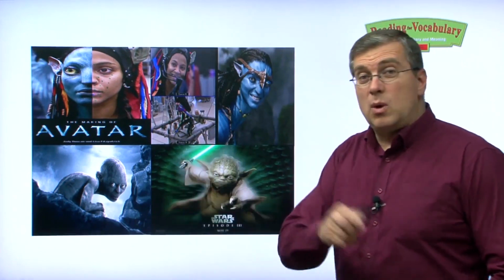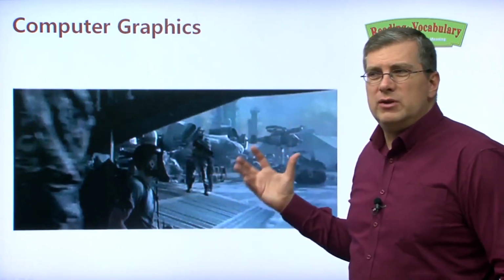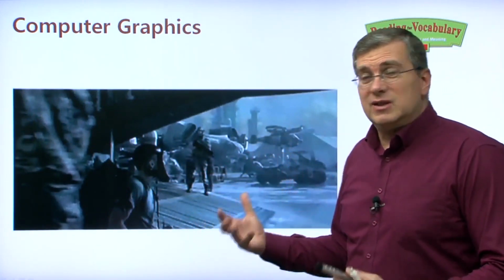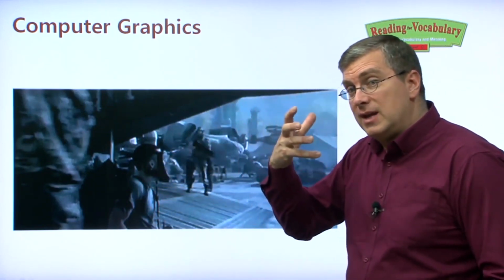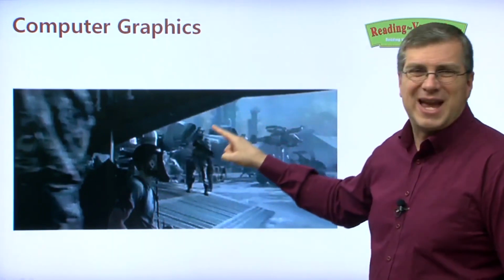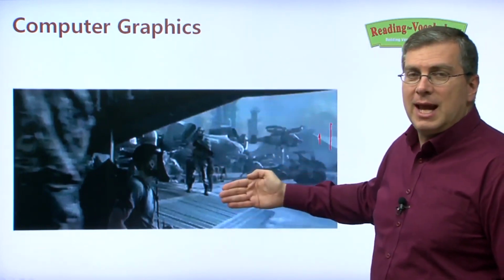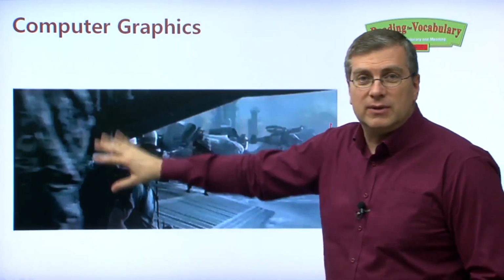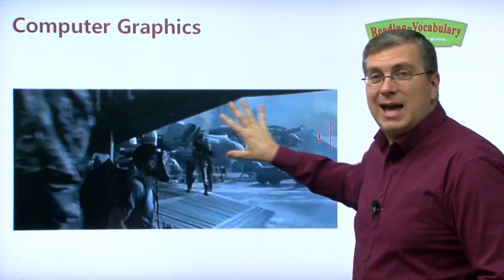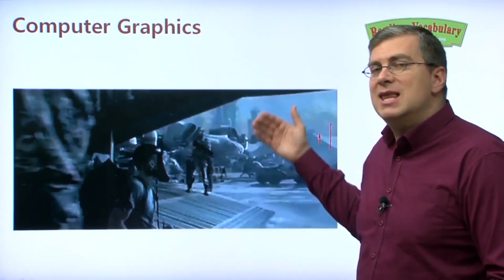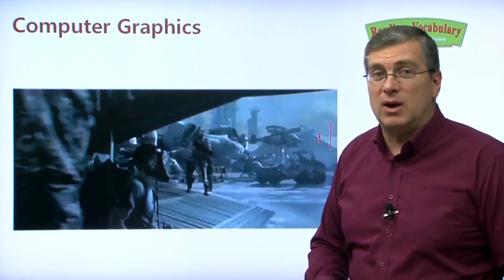Okay, let's take a look at one more picture from the movies. This movie also illustrates how movie directors can make scenes, especially in the background. Of course, this person here is real, and probably the mask he's wearing on his face is real, but this scene in the background, that's not real, right? That's a computer graphic. It's probably a blue screen. The actors act in front of a colored screen, and then on the computer, after they make the film, they can add all sorts of interesting images in the background to that blue screen that the actors are actually acting in front of.